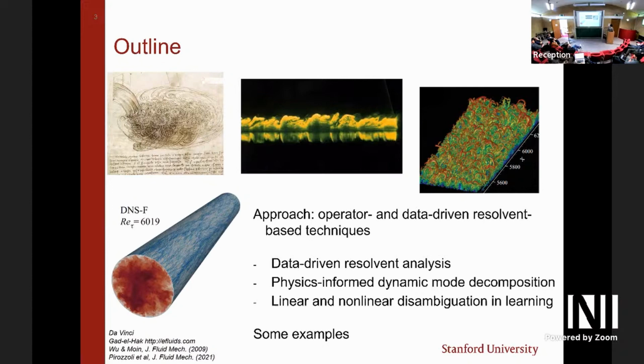And I'm going to talk about three developments. So one is learning the resolvent, the linearized operator, from data, in the case that you didn't know the equations of motion. I'm going to talk about how one might put in some physics-informed constraints, bearing in mind that this is already physics-informed in the sense that we're working from this linearized operator. And then I'm going to talk about disambiguating the linear and the nonlinear pieces to fit into this particular structure that I'm going to talk about.